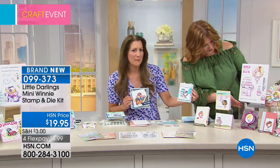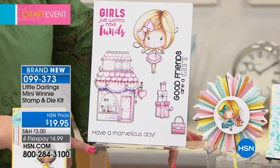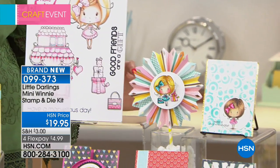where she's got her little shopping center and she's got her packages and the sentiments are like, girls just want to have funds. Get it? Get it, ladies? Fun. Funds.